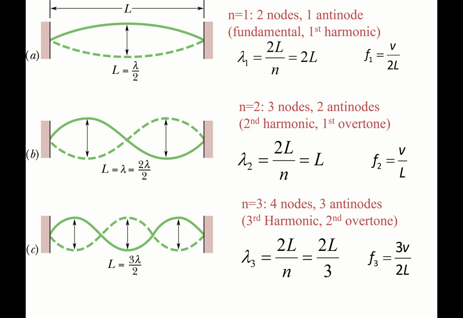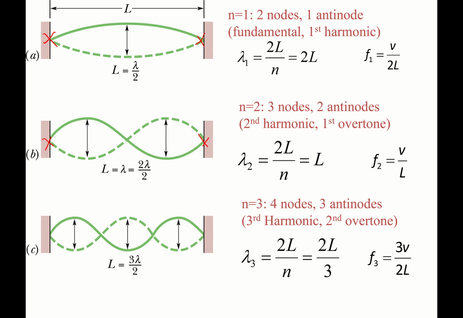And here's another picture showing you the waves more blown up, and you can see that the frequency and the wavelength equations are given for each of those. And for each wave, you have a node at each end where the string is tied down. Each time you go up to another N, you get one more node. You always have one more node than N is. So N equals 1, you have 2 nodes. N equals 2, you have 3 nodes. N equals 3, you have 4 nodes.